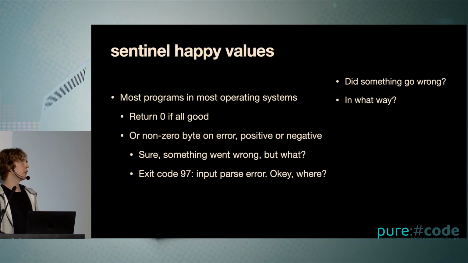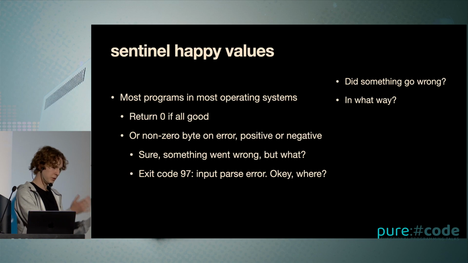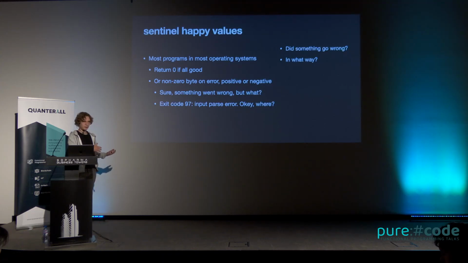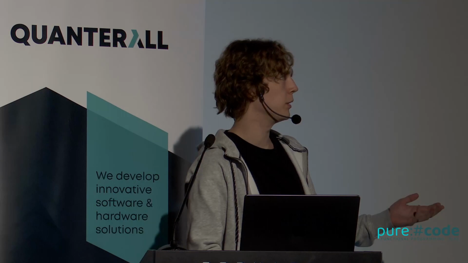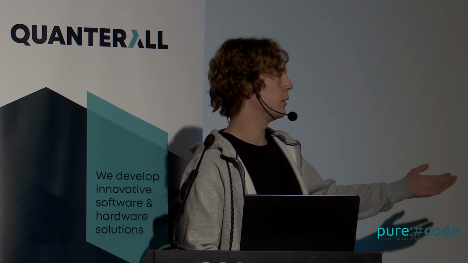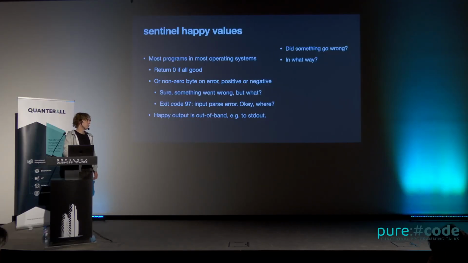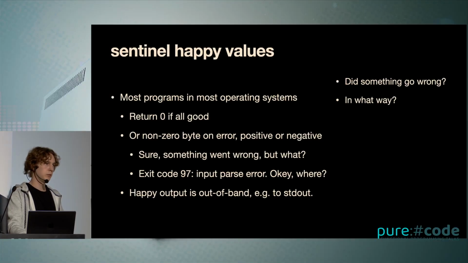If you get an error code, usually they're not really documented. If you were running a shell command from a programming language, it's kind of hard to know if this 97 is from Git, or from Bash, or is it from the OS? Where is this 97 from? How do I even find that? And the return value is usually out of band. You write to standard out, or you write to files on disk or something like that.